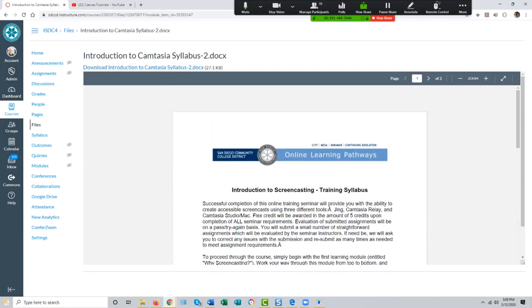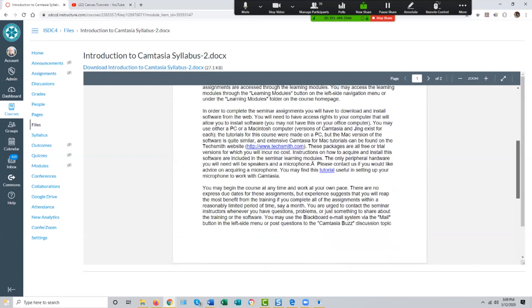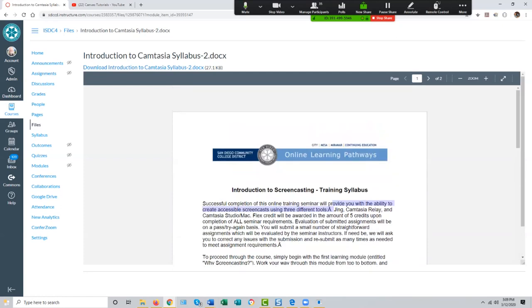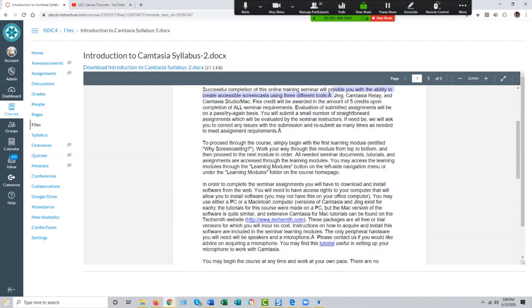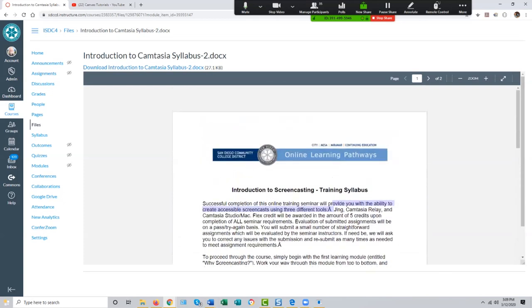And you may have noticed that this Word document came up real quick. And I'm not actually in Word because I can't edit it. It's just a display of it. That's a good thing. Certainly the fact that it comes up quickly is a good thing, and you don't really want students editing your syllabus anyway online. But this Word document appeared on Canvas so much faster than it would have on Blackboard.